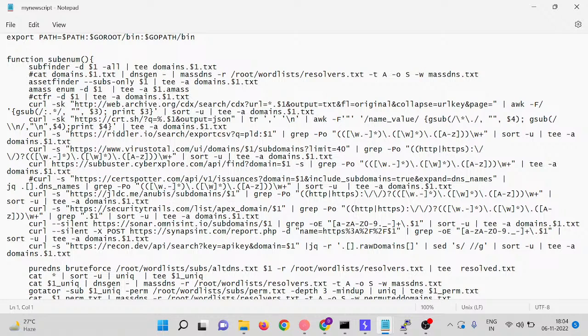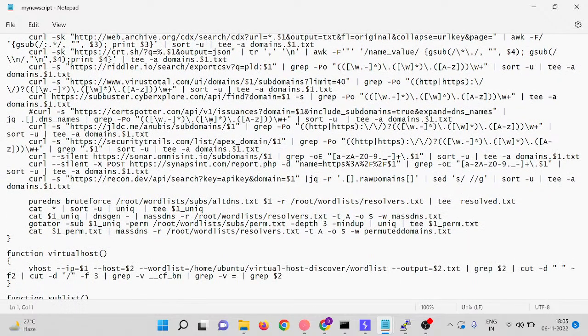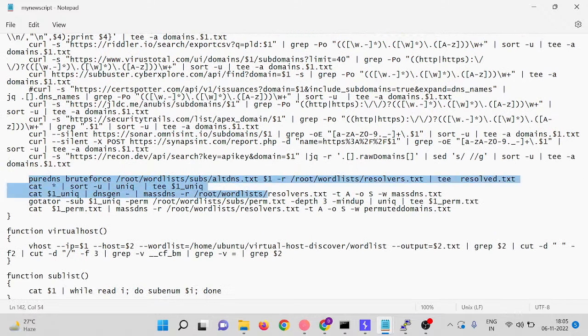I don't know why, but I just commented it out. Once it is resolved, I will upgrade it. So these are all the passive recon.